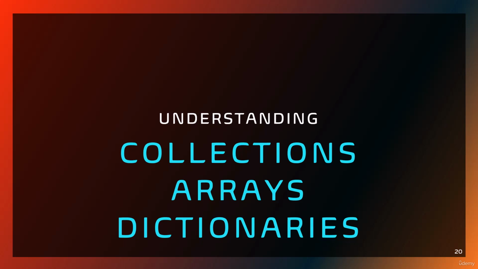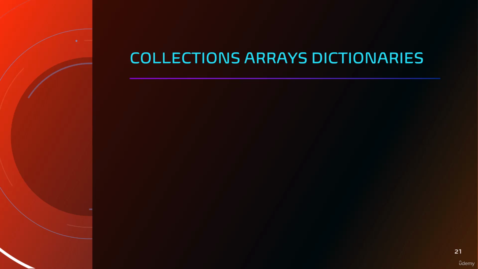This is only applicable to those that are brand new. If you just need a refresher, this is pretty straightforward. But wrapping your head around this concept is absolutely critical to understanding data structures and how to deal with data coming in and out of N8N nodes. All right, so collections, arrays, and dictionaries. They're all pretty much similar but very different at the same time. I just want you to think of very specific use cases, and we'll go through all the examples here.